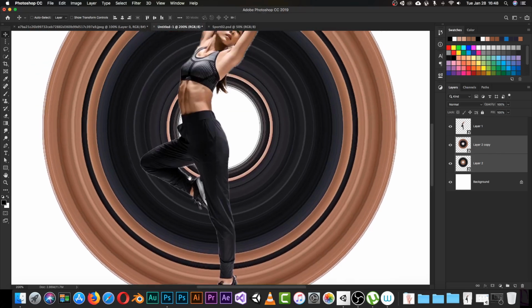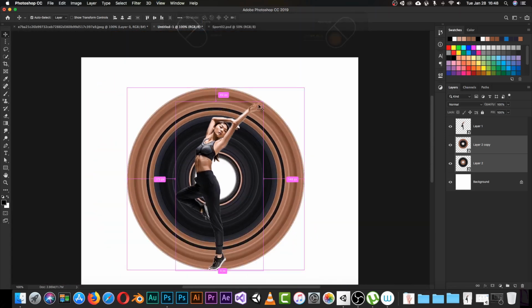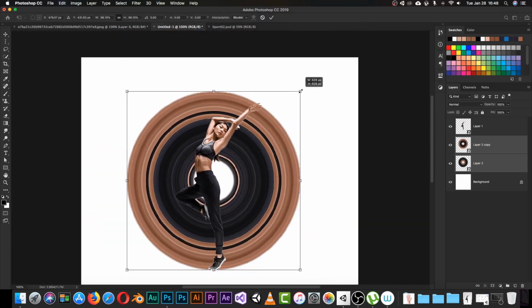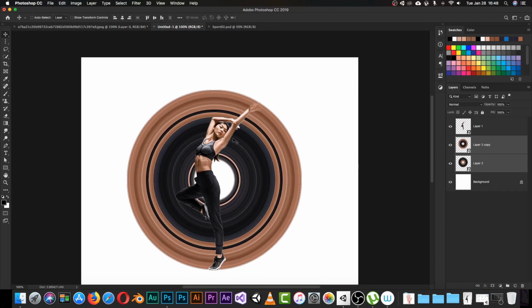Okay, I'm good with this one. So here the top area, it doesn't matter, we can correct it, or we can just select again and we can resize it to mix this area here. Now that we are good to go, what I'm going to do is to add mask to this one.